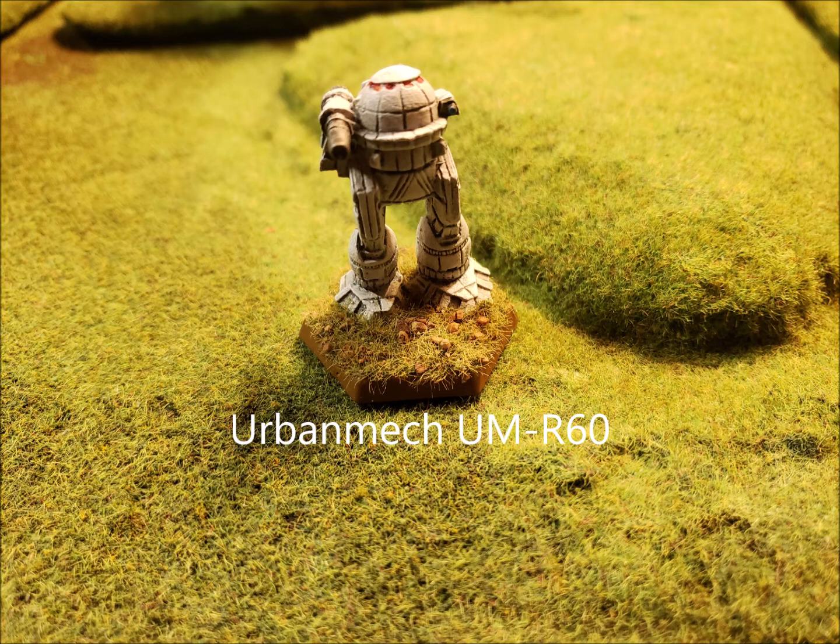Alright, it carries 96 points of armor, so it's almost maxed out. It's about 10 points short, somewhere in there. So it's almost maximum armor. I think 105 might be the max, maybe 9, somewhere in there. Okay, it carries 1 AC-10 in the right arm, with 1 ton of ammo in the right torso, 1 small laser in the left arm, and 2 jump jets in the center torso.